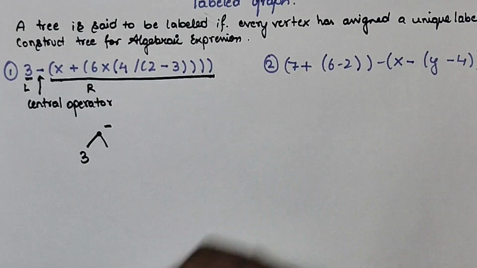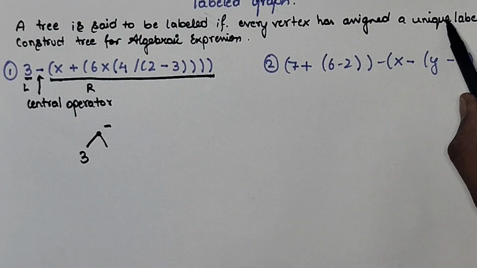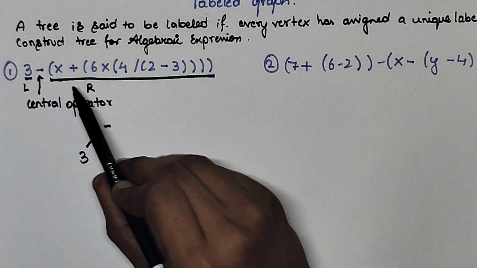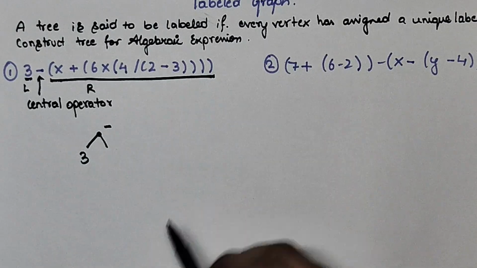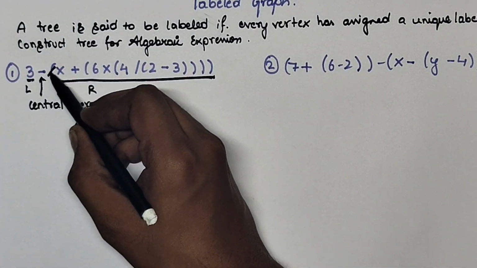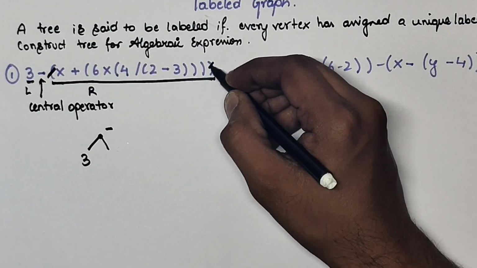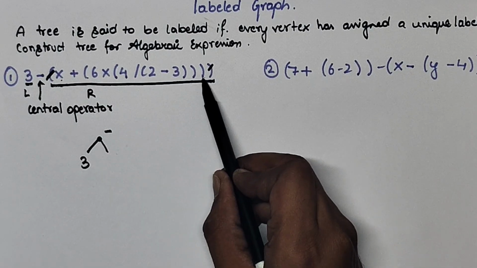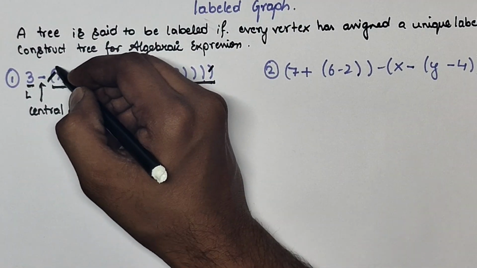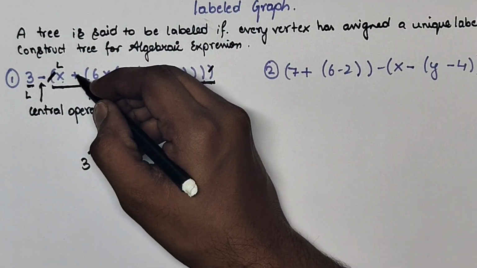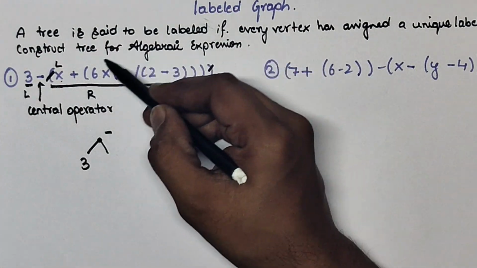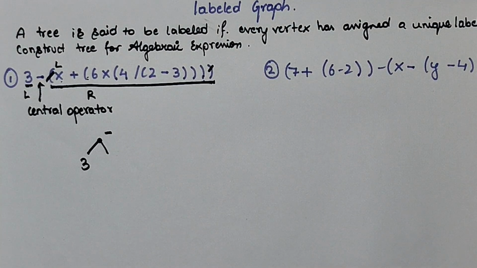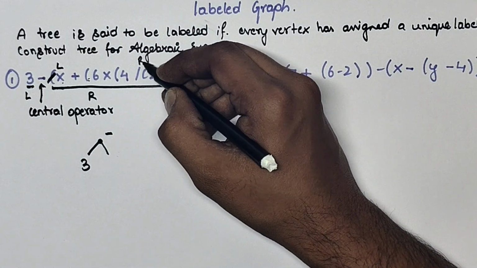Now if I want to write the right side element, I must write it as the unique label, that is, I must write it singly. So I will again open the brackets right here. If you open the bracket, this bracket will be gone, this bracket will be gone. Now you see x plus this whole bracket. You can consider x as the left, plus is the central operator, and the full elements inside the bracket, this open bracket and this closed bracket, you can consider as the right operand.